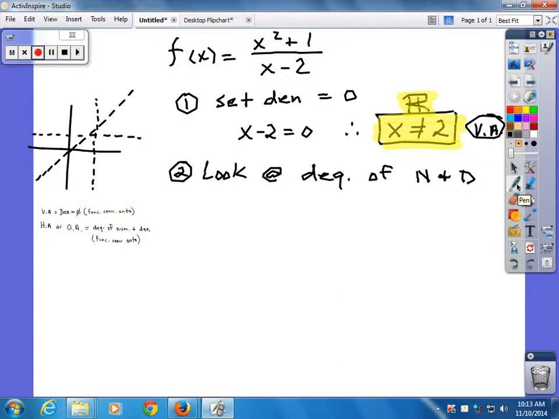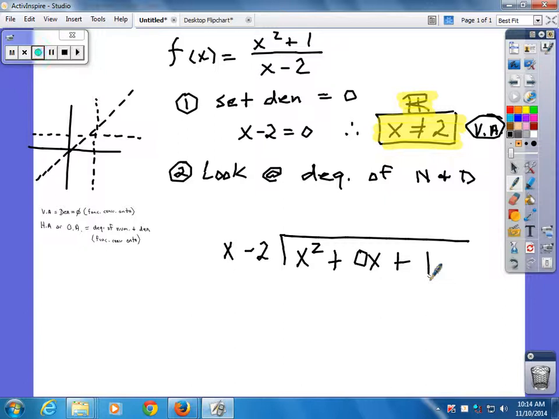And what's the one thing about long division that you have to make sure of? That all place values are accounted for. This is accounted for because it's x to the 1, x to the 0. So that one's okay. X minus 2 into x squared plus 0x plus 1.